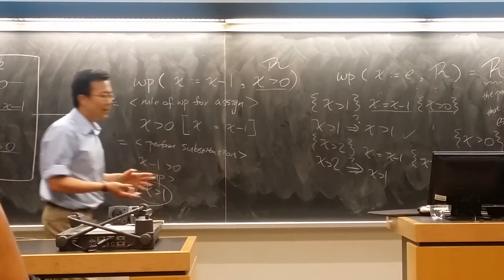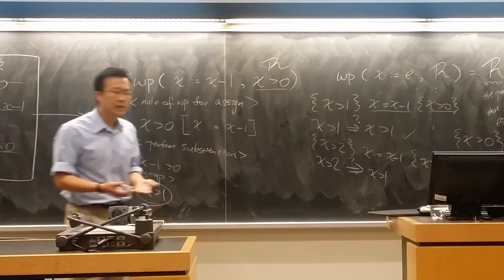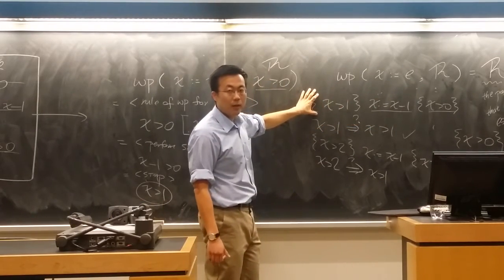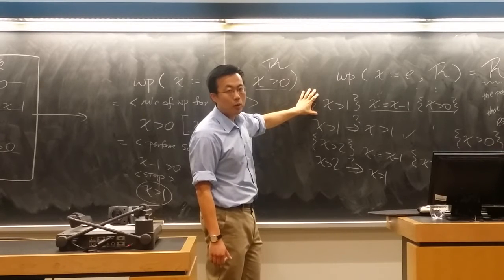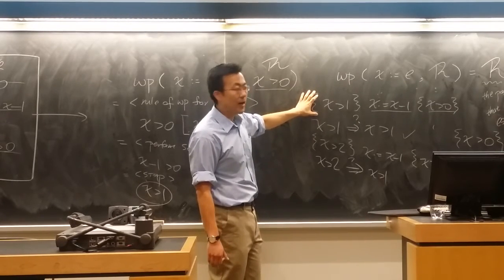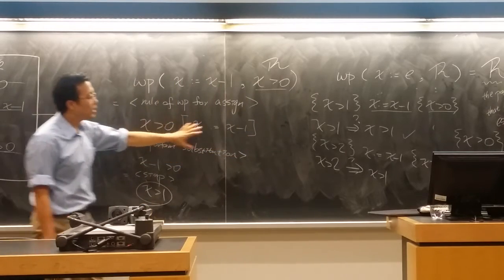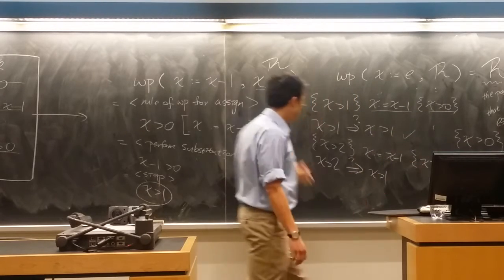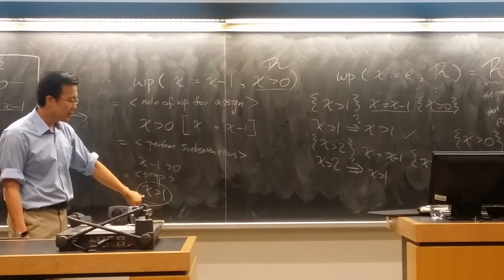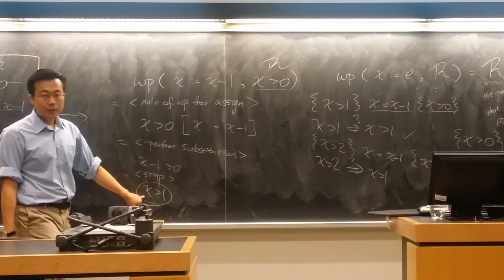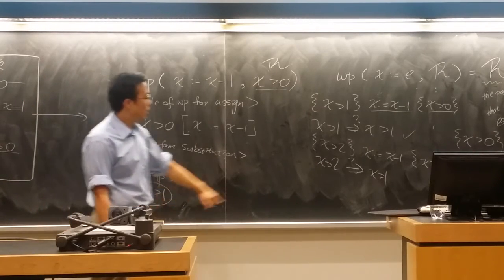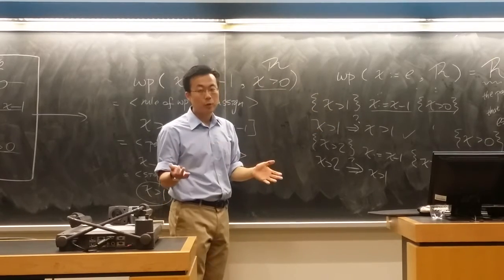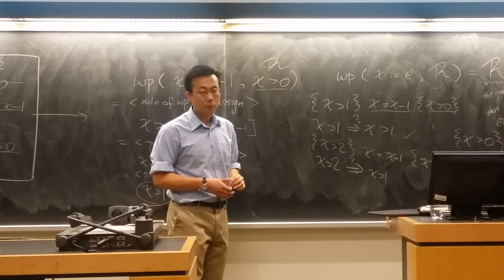There are different ways I can ask you in the exam. For example, I might give you this one only. I say, given this triple here, justify if it's true or false. To justify, first of all, you have to calculate the weakest precondition with respect to the implementation and the postcondition. You do the following calculation, and you get x larger than 1. In step 2, you compare x greater than 1 with the x greater than 1 here. It happens to be equal. So you can say, because they are equal, this program is considered correct.